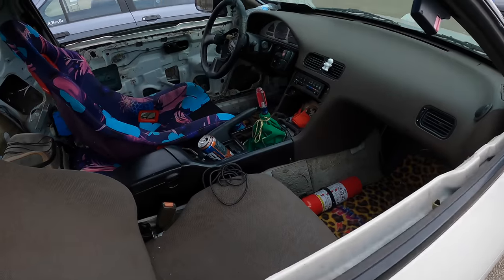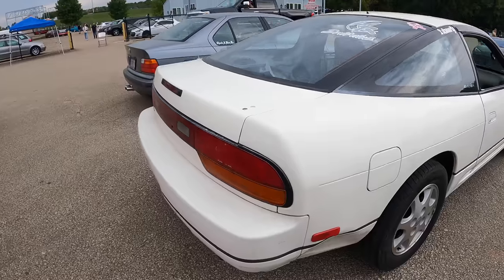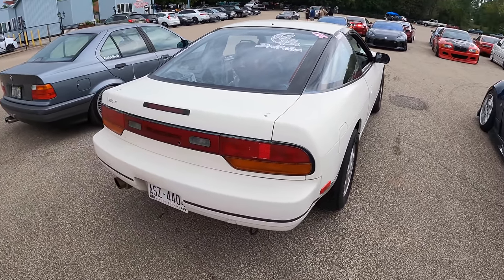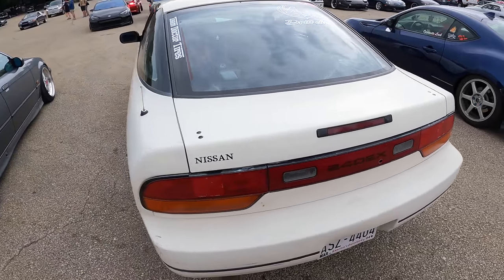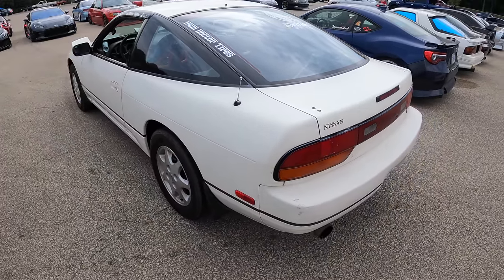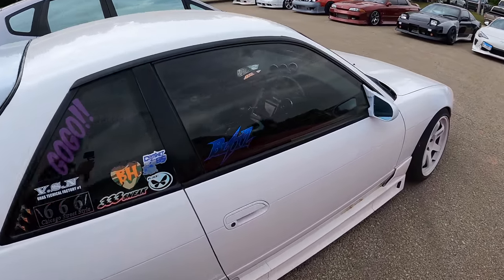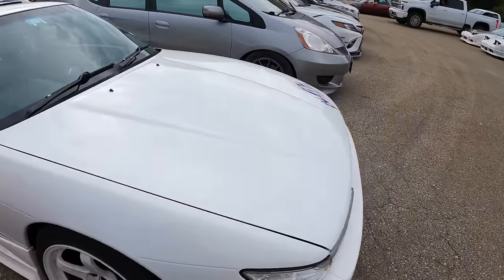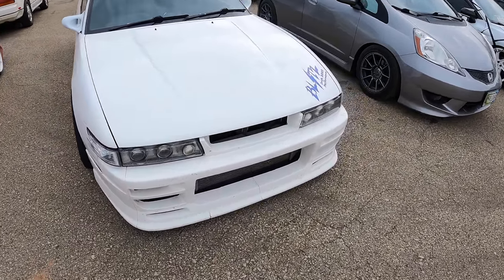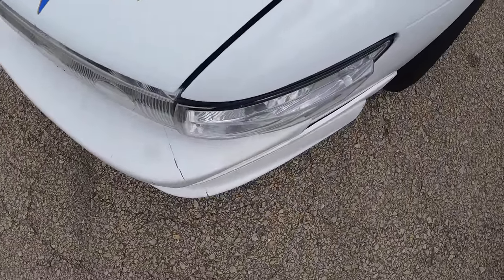Looks like it's a stripped brown interior. I think I've seen this car on Marketplace, I can't lie. Still a good base. Could definitely build something great out of this. Is that stock? That font? Oh, I love this Silvia. Check out the front end on this. Straight out of the 90s. You can tell this bumper was imported because it's cut in four pieces to reduce shipping costs.